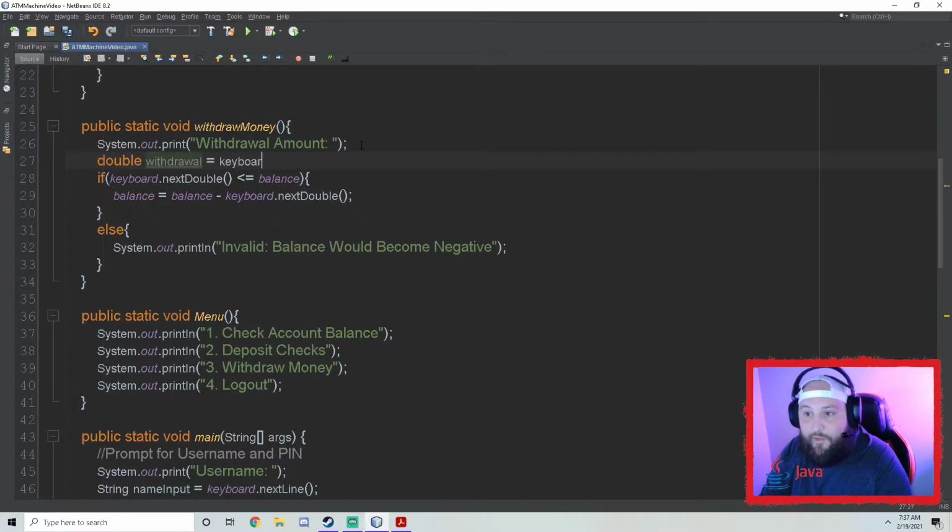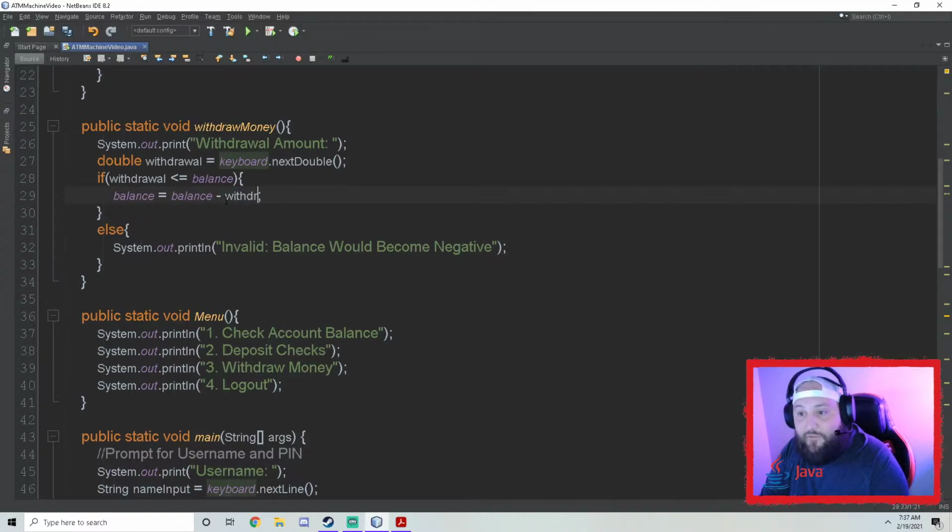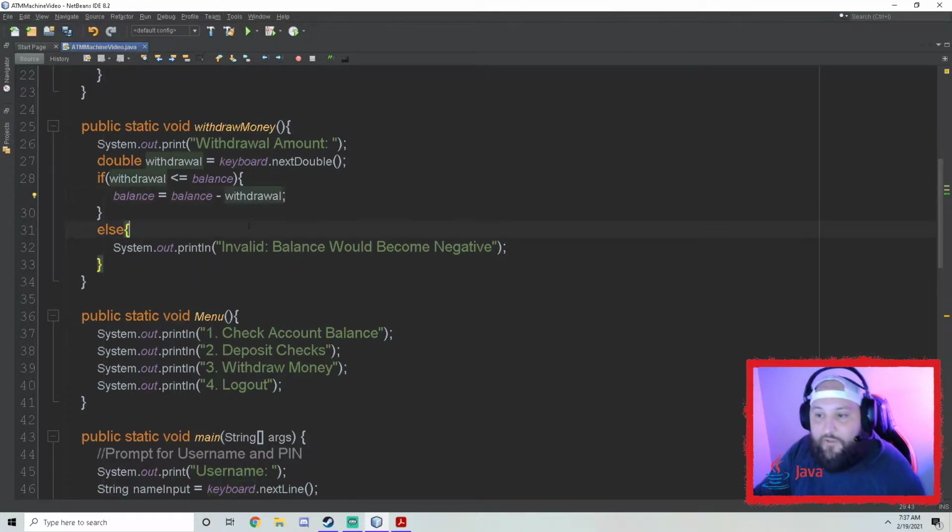Let's blame this on Mr. Smith just waking up this morning. Alright, so instead of using keyboard.nextDouble, let's use withdrawal. So every time we called keyboard.nextDouble, it's trying to use our scanner, and we don't want to do that. We want to just use the scanner once instead of using it twice. Rookie mistake, but we all learned from it, right?